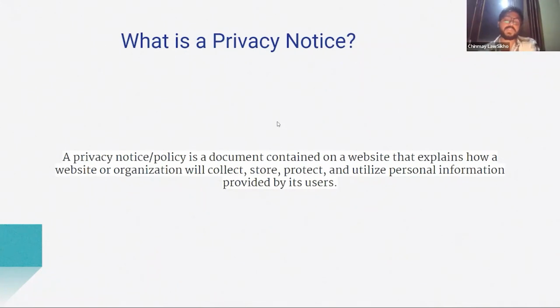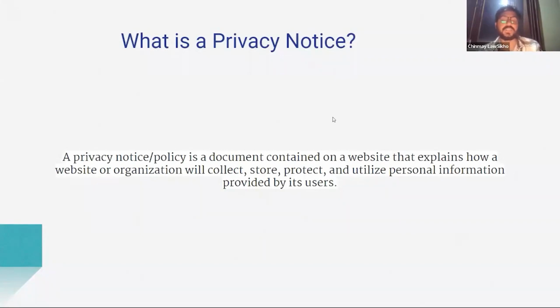Coming back. So it's a document which basically explains how a website or organization will collect, store, protect, and utilize personal information which has been provided to you or me as its user, right? Including Zoom. If you go and read Zoom's privacy policy, you would find it not that easy to read. It's an interesting read. I would urge everyone to do that.